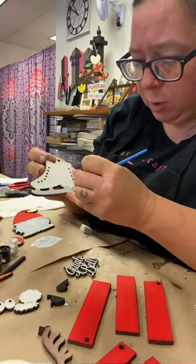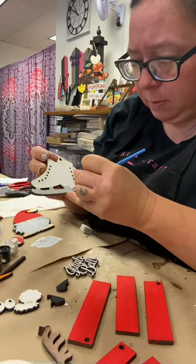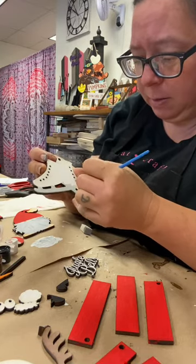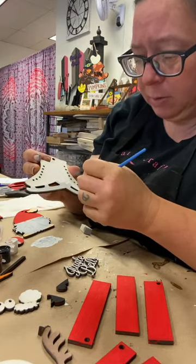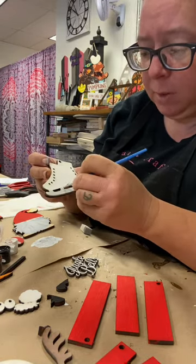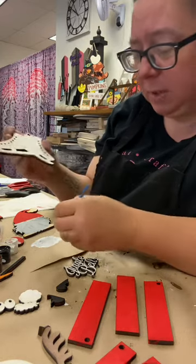Using my paintbrush like a coloring crayon. Now, if you have a paint marker, a silver paint marker, you could do the same thing with your silver paint marker. But I didn't want to cheat and use a paint marker because you guys might not have them.